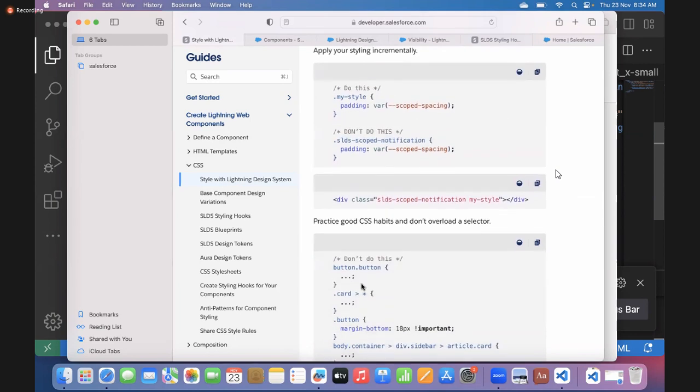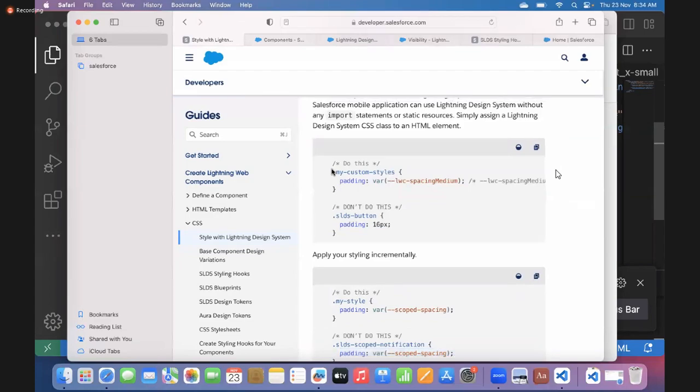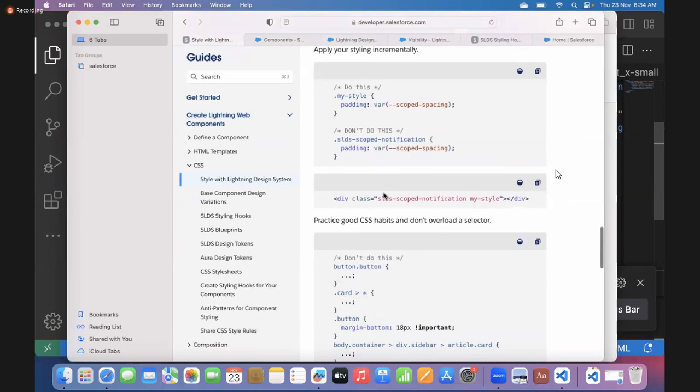It is not a good practice to use the existing Salesforce-provided SLDS with some changes added to it. Instead, if you use this one, you use the standard feature provided by SLDS, and on top of that, you apply your changes.